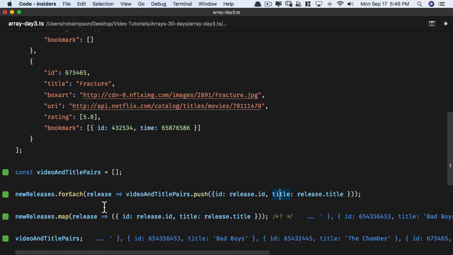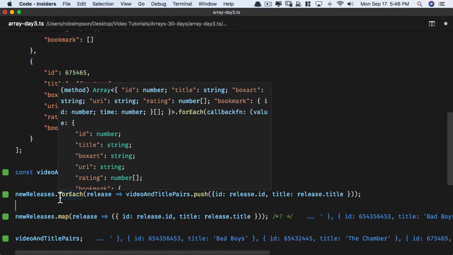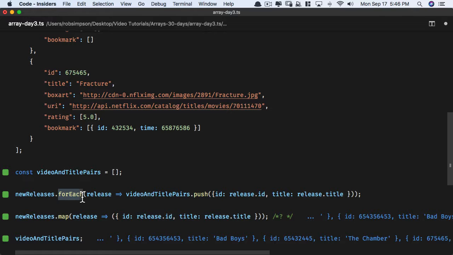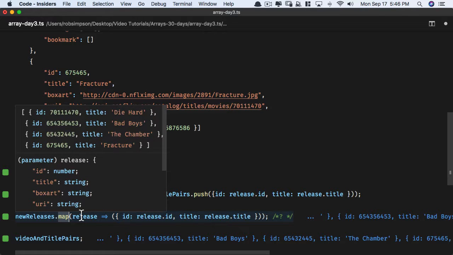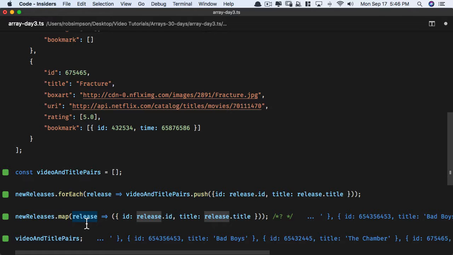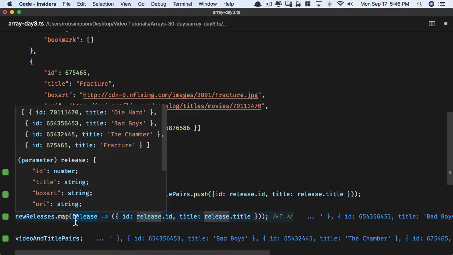Now, rather than having to do that, because forEach is just going to mutate this new releases, map will actually go ahead and it will forEach over each of the items in the array, and then it will add the projection function, which is this.